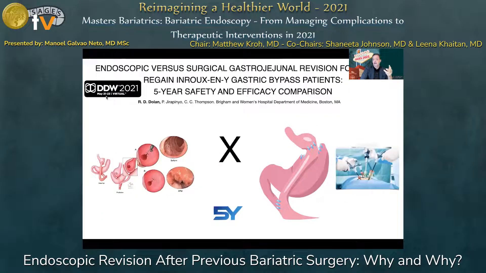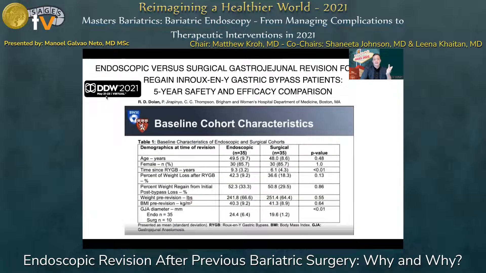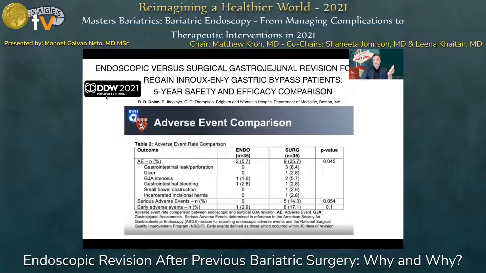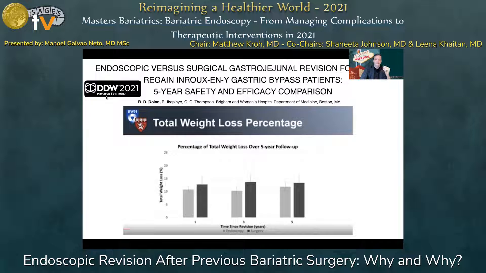We now have a comparison from Harvard — the Christopher Thompson group and the Pinot group — presented at DDW this year with five-year data. These endoscopic groups are compared to a surgical revision group. The surgical group loses slightly more weight initially, but at the long run the groups tend to match, keeping a small advantage for the surgical group. However, the trade-off is that endoscopic intervention has a much safer profile with significantly fewer and less severe complications, and importantly does not burn bridges — patients can still proceed to surgery afterward. The area-under-the-curve graph confirms these findings.